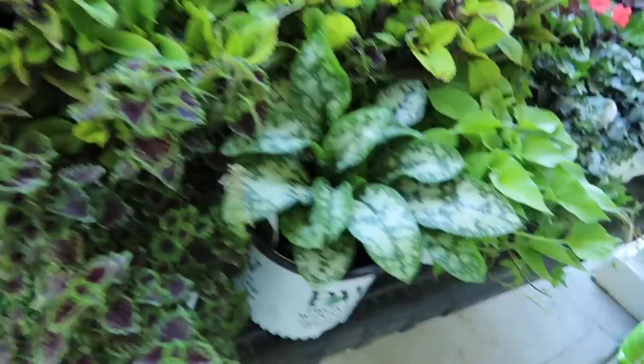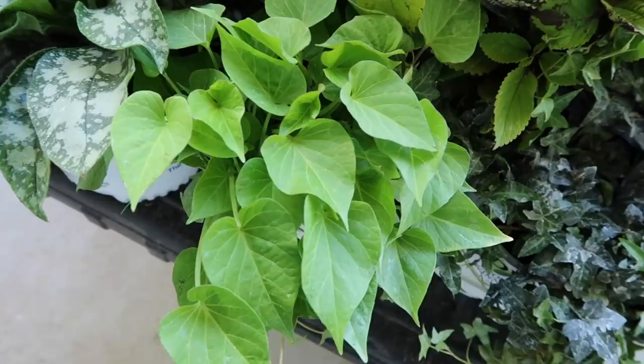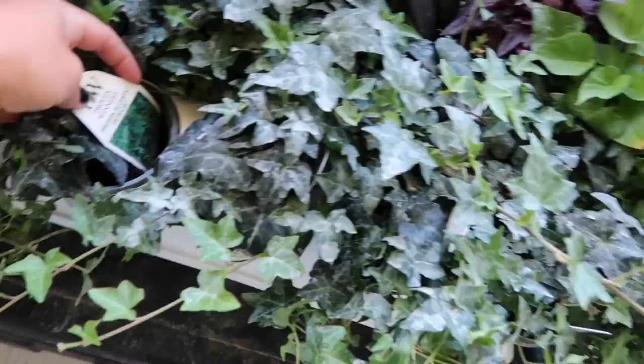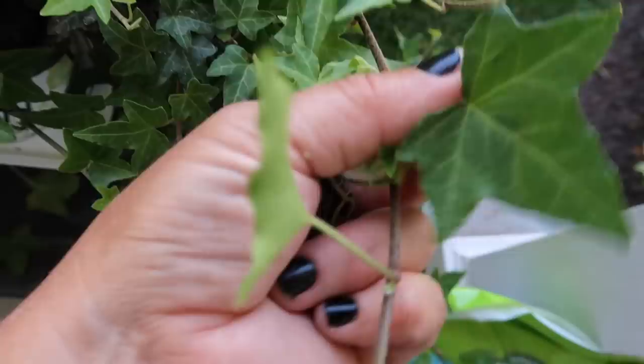I've got Chocolate Drop coleus, the Sweetheart Lime sweet potato vine, which the tags on these say sun or part sun, but I find that they do real well in the shade too for us. I've got some Glacier, not Glacier, this is Patricia ivy right there. And this has been overhead watered in our greenhouse. Check that out. But the new growth looks really nice right here. And so I'm hoping that new growth pushes out and covers this over.